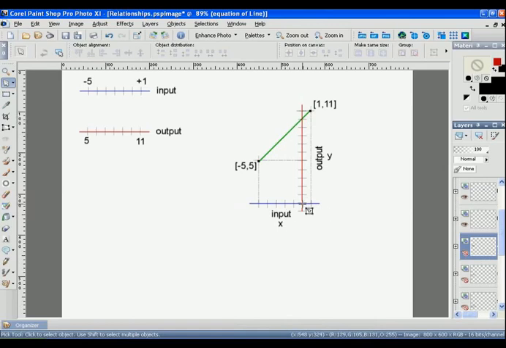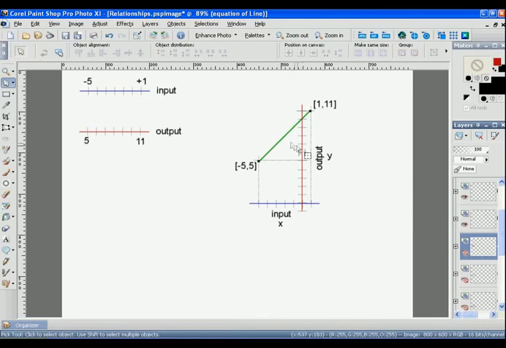And the same thing for, let's say, 0. X equals 0 would be here. If we travel straight up, we notice that it crosses at 10. And if we count them out, we'll see that this is the location of 10 on the y-axis. So that's what we're doing. We're giving an input, we're mapping it along this line and figuring out what the output is.